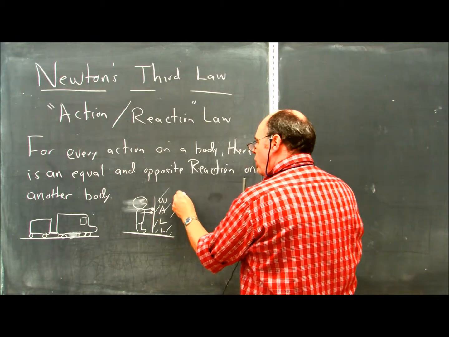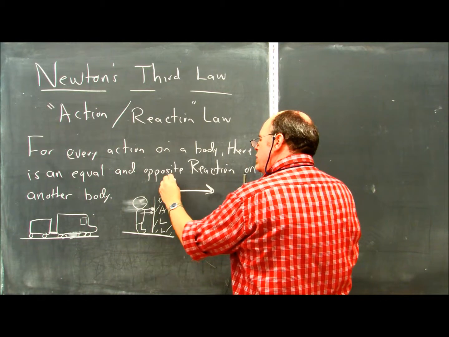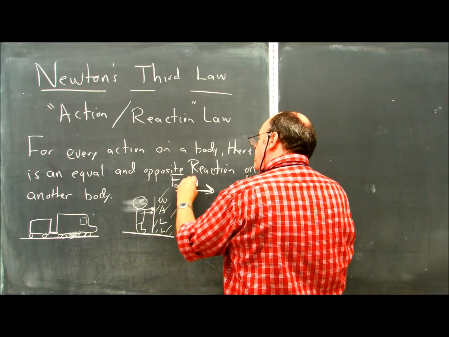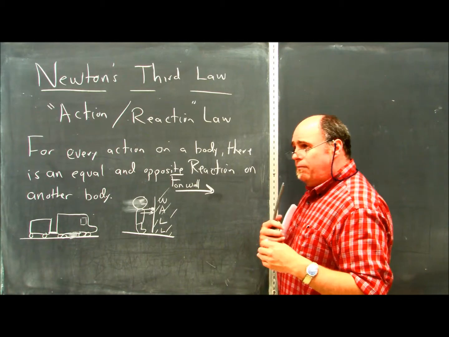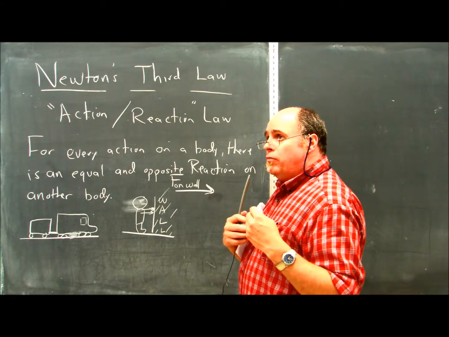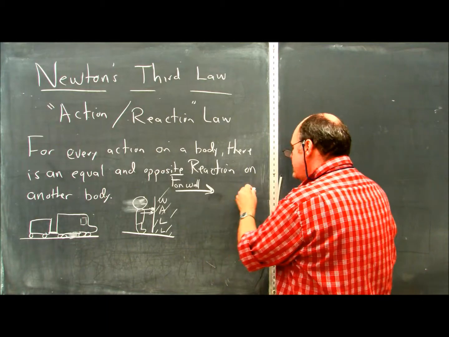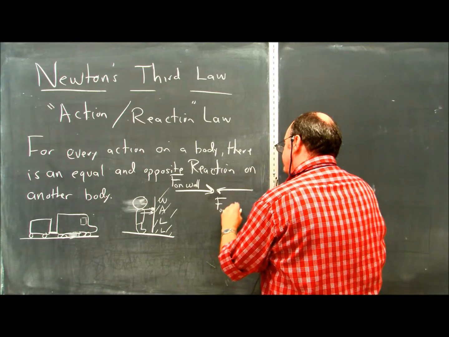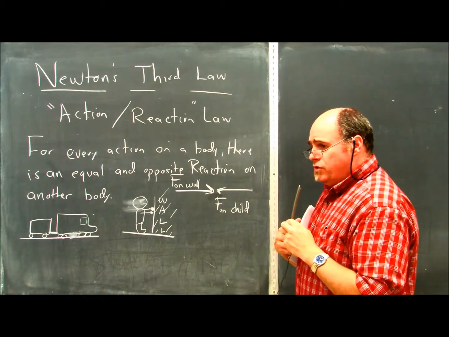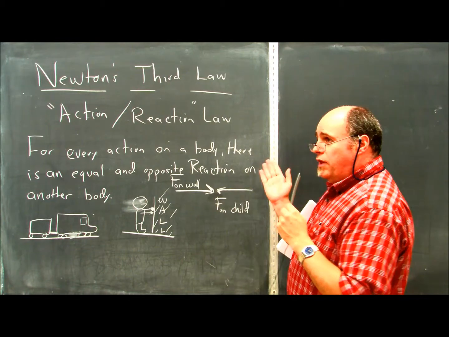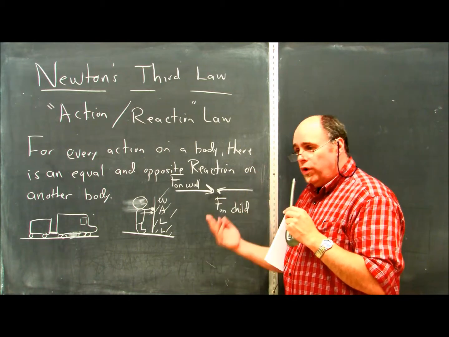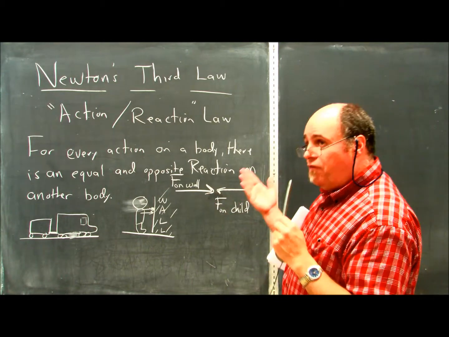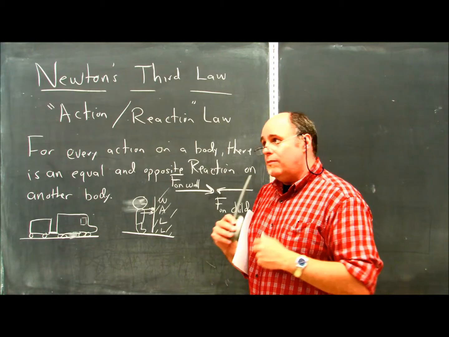Right where the kid strikes the wall, you'll have a force going this way, which was the force on the wall. But at the same time, the wall pushes back on the kid. So at the exact same time, there'll be an equal and opposite force, which will be a force on the child. Okay, so they're equal and opposite, and that's what Newton said. Every time there's an action, there's always going to be an equal and opposite reaction somewhere. So when you have a force, there'll be an equal and opposite force somewhere.